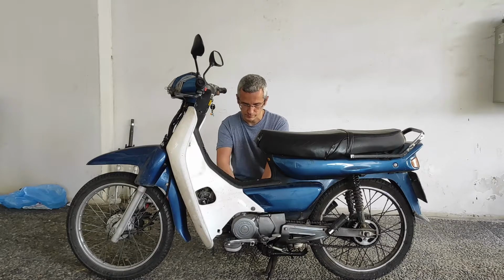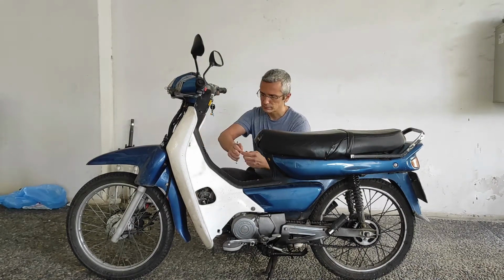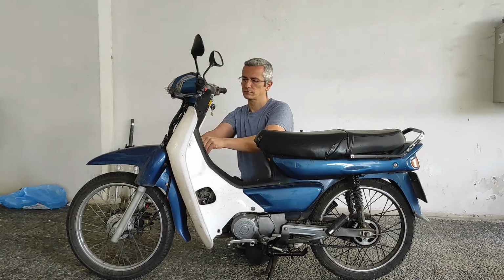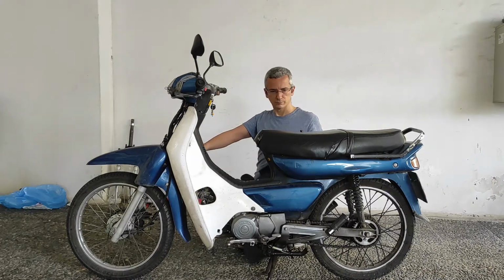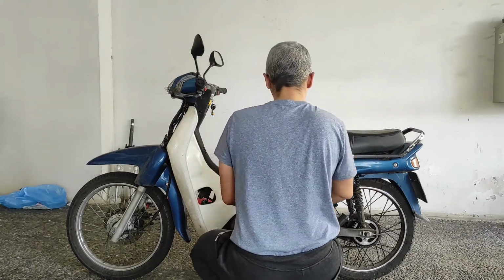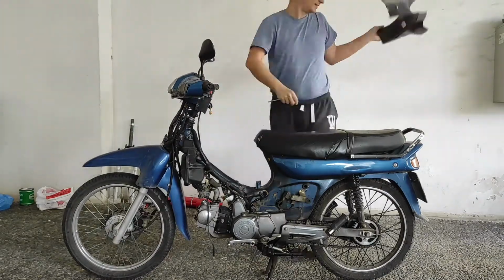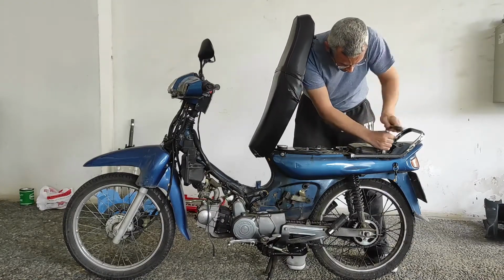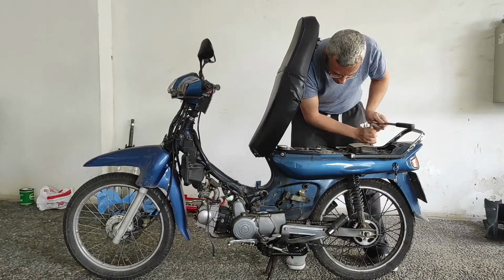First thing to do is to remove the fenders in order to have more access to the bike. I'm going to start by removing the back fenders and the back handlebar in order to have more access so I can change the back suspension first.